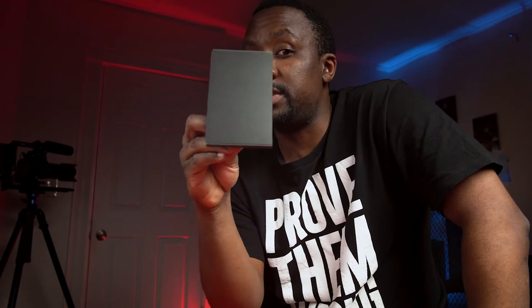Some monitors come with no sunshades, but this one is 500 nits. And with 500 nits, indoors you cannot go wrong. But if you go outside, you're going to need the Portkeys sunshade that would help you see whatever you're filming. So without further ado, let's break it down and see how it works.